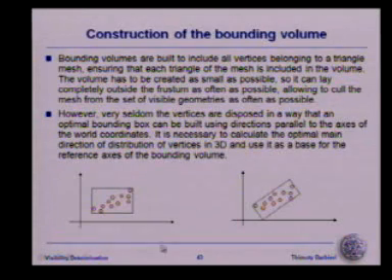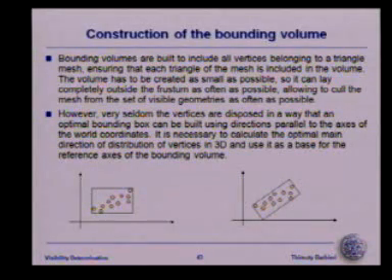Well, consider this picture in 2D. These are supposed to be vertices. The first idea you might have, which is very comfortable, is to draw a bounding box around the vertices using planes which are parallel to the axes which I'm currently using to express the coordinates of the vertices. Why do I do this? Because it's very handy, it's easy to calculate, and it's easy to handle, basically. However, this is not always the optimal choice.